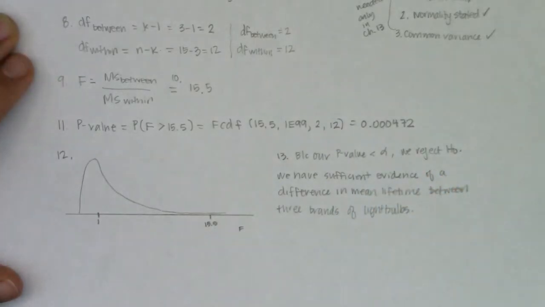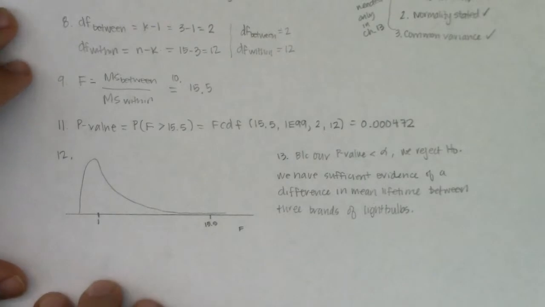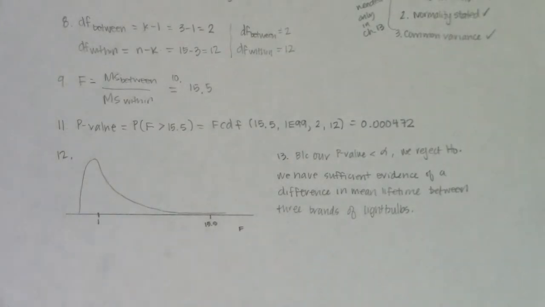All right, so all we're saying is these three brands of light bulbs, they don't perform the same. All right, at least one of them is different from the other, or you say at least two are not equal to each other. And I'm guessing it's brand 3, right? Brand 3 looked like if I was going to go buy a brand of light bulbs, I should go pick up brand 3. All right, so with that, we're gonna try a couple more examples of ANOVA. All right, see you in a bit.